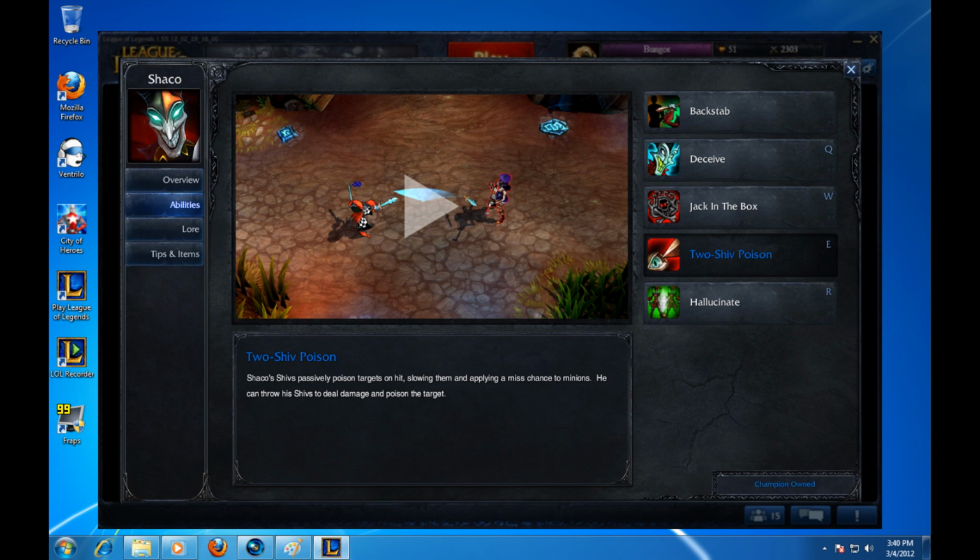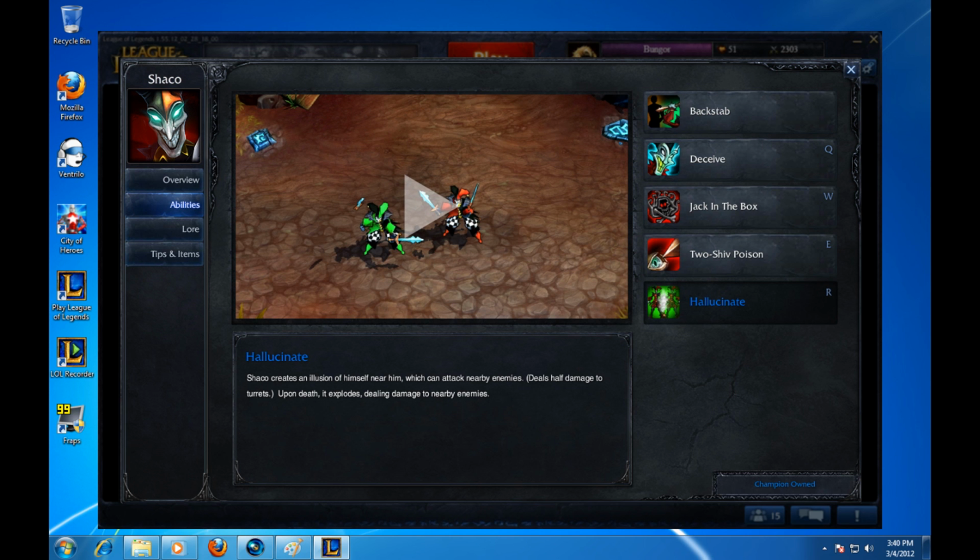Shaco's next ability is Two-Shiv Poison. Shaco's Shiv passively poisons and slows enemy units on hit. Shaco can also throw the Shivs to deal damage and poison the target.